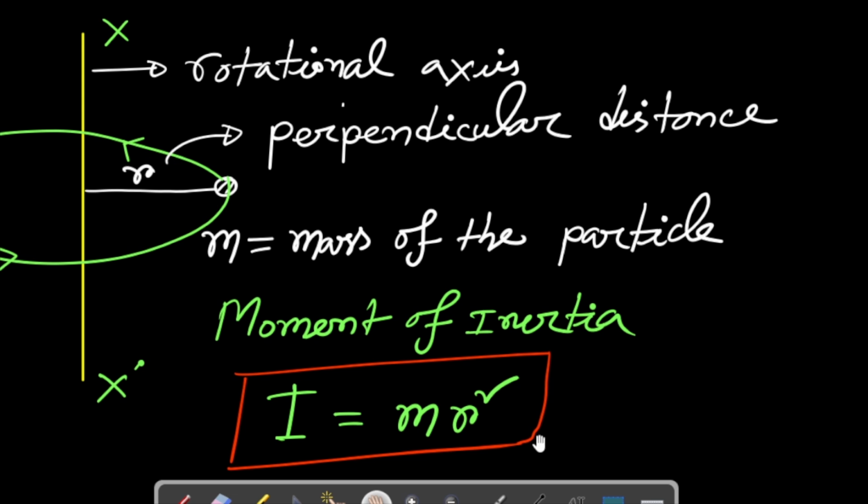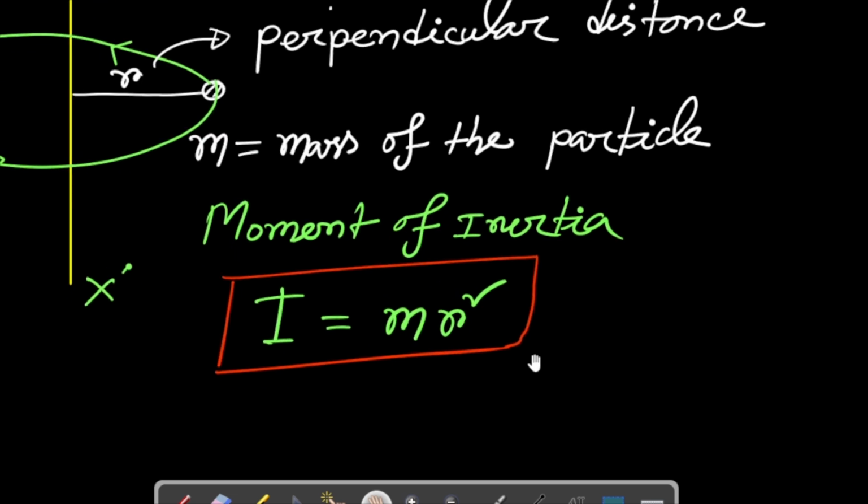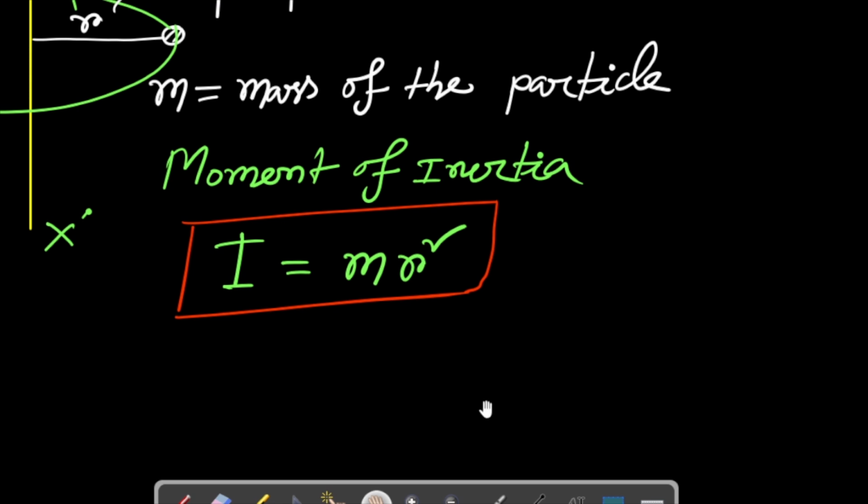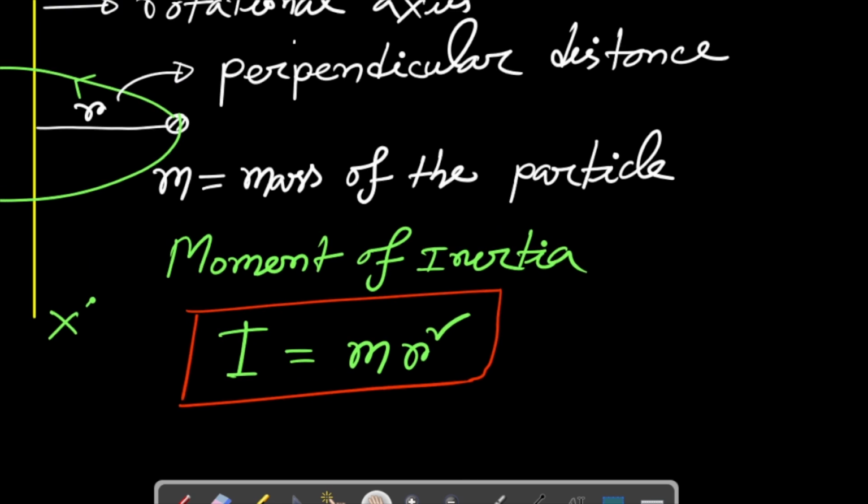This equation finds the moment of inertia only in the case of a point mass. Always understand that this equation is only valid for a point mass, not an object. In the case of an object, to find the moment of inertia we must first find the moment of inertia of a particle. Now our duty is to find the moment of inertia of an object.